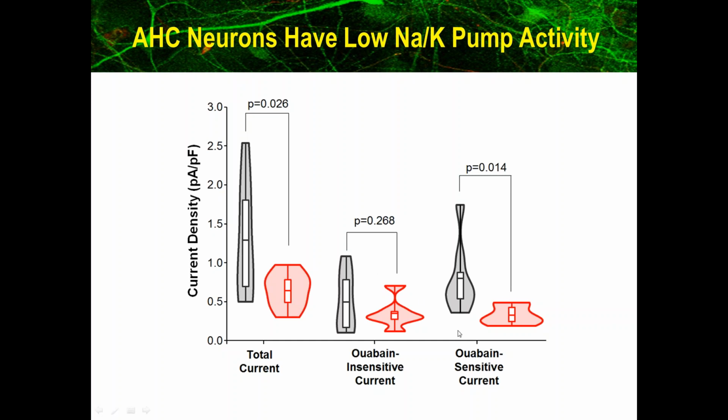There is a bit of ouabain-insensitive current. We don't know what that is. It may be another form of sodium or potassium transporter, which is commonly there, but we don't need to worry about that. So anyway, again, we think this is the first direct evidence of impaired sodium potassium ATPase from a mutation in ATP1A3. Now, knowing that, what else could be wrong with the neurons?